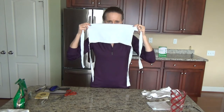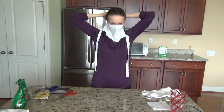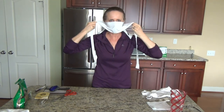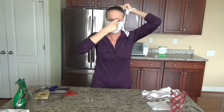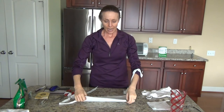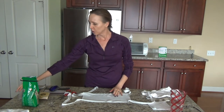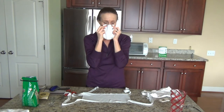All right, so you could just tie it on like this, with the filler obviously in there, and you tie it around the back like that, and then you take this and you tuck it under your chin and tie it up over your head, and it works. But the problem is you've got gaps here, right? So that's what we're gonna take it back off. That's what we're gonna do with the wire. So if you don't have wire, or you don't have a coffee thing, then wear it like this, tie it tight, use your filler to tuck up in there to try and fill the gap.